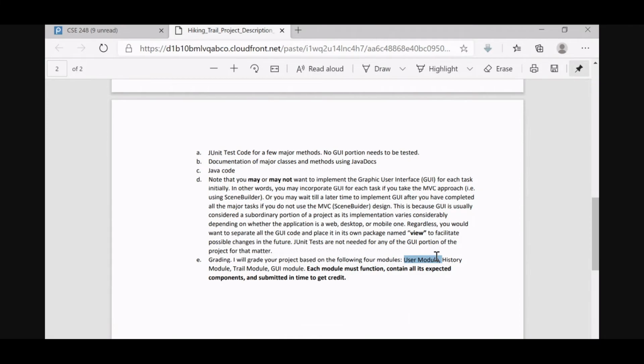If you don't do GUI, you still have a 75 and you can still finish. You still graduate. You get a C plus. You won't get a 0. You cannot tell me that because of GUI, you get a 0, because you don't have to have a GUI.